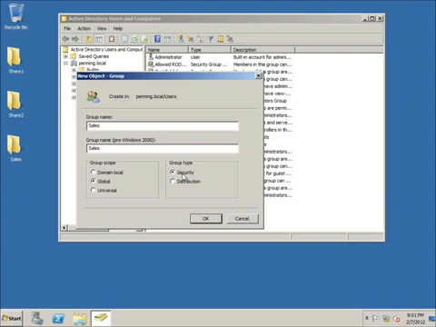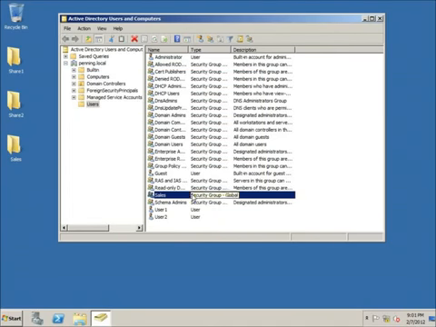And the reason why I'm saying that is because it's security in the fact that we're going to actually use it for permissions. And so we're going to focus mostly on security type groups. And you can see I'm going to actually focus on setting the sales group of having permissions on the sales folder. So I'm going to go ahead and hit OK. So these are mostly always just left as the default. Now if I hit OK, you're going to see the group is created. Also look at the fact that almost every group you see in here, in fact every group you do see in here, is a security group. So they're based on security permissions and so forth.